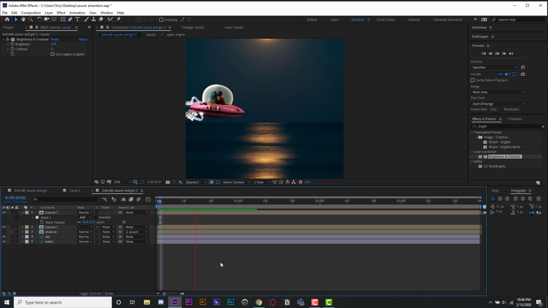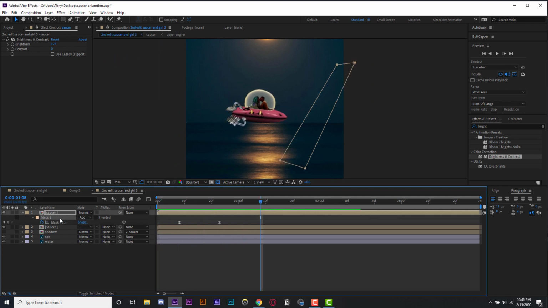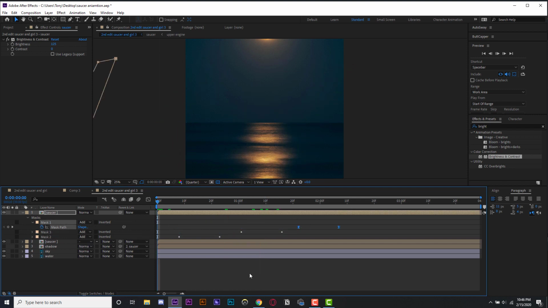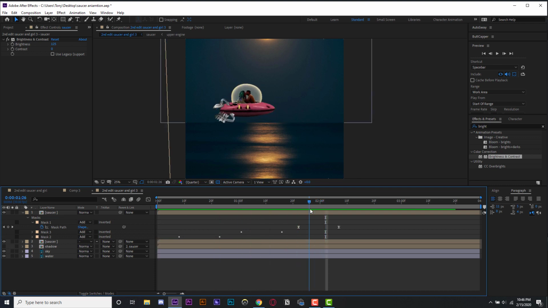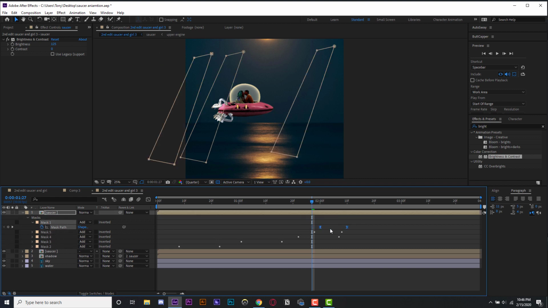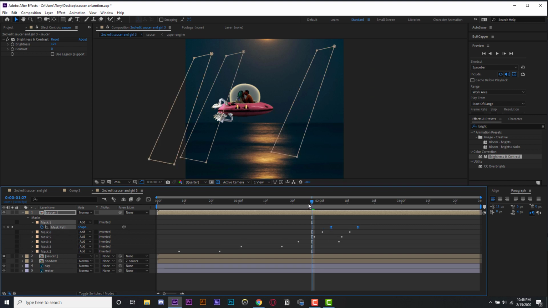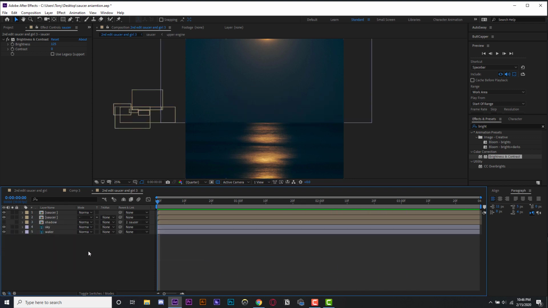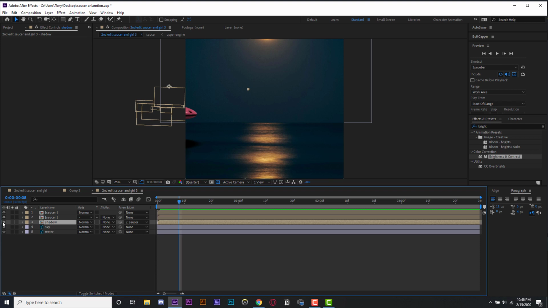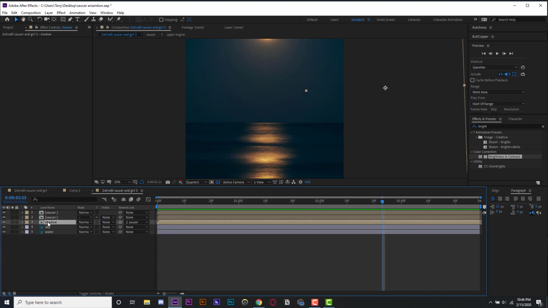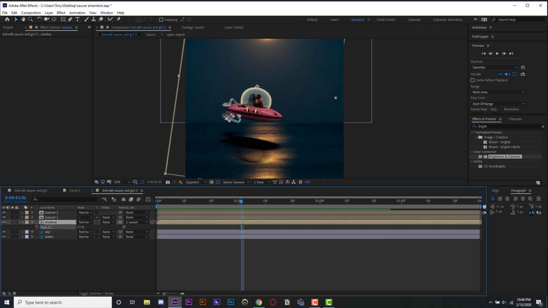I then add some mask feather to it to soften the shine on the element, and then I duplicate the mask quite a few times here, so it comes in alive and active and all that, and then as it anticipates its blast off, I make the mask run across the UFO or saucer quite rapidly, and that's how I created the whole shining effect. It's pretty cool. I'm sure there's other ways to do it, but it's the way I've been doing it for a while, and it turns out pretty nice.